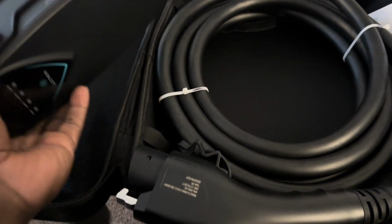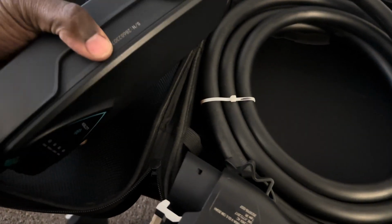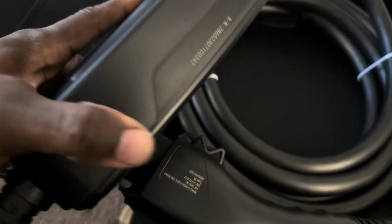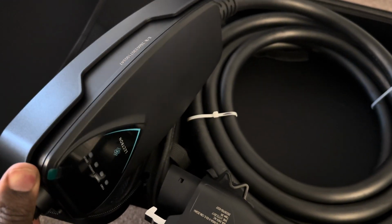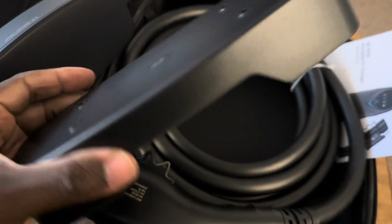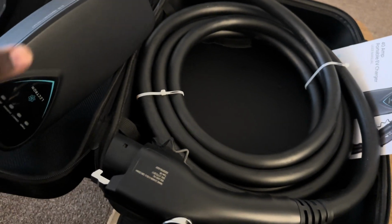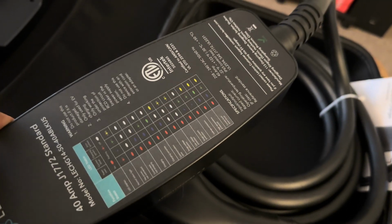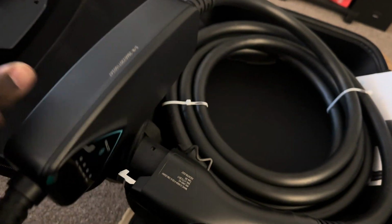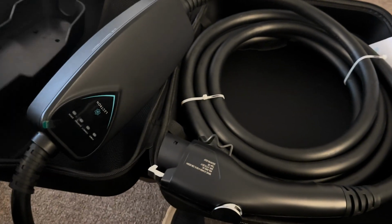What I should also say is that this back portion can be removed. And if you remove the back portion, you can use this portable charger as a home charger by simply having this part attached directly to the wall. When you want to use this charger, you don't necessarily have to keep it in one place. You can drill this part into the wall. It comes with some mounting screws. I think they're in the box. But you can drill this part into the wall, and this can be your primary charger.